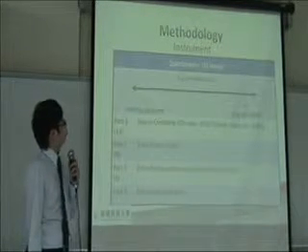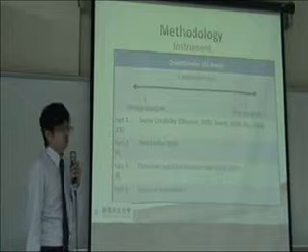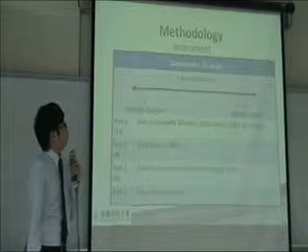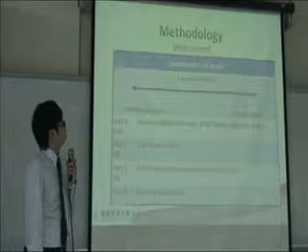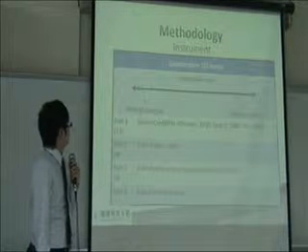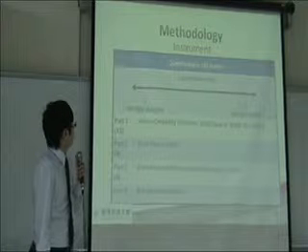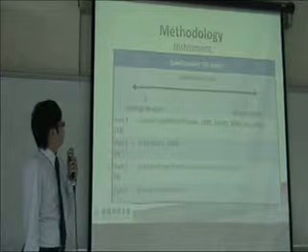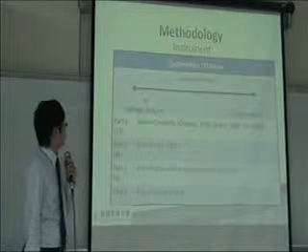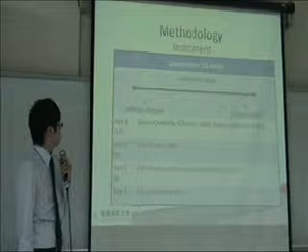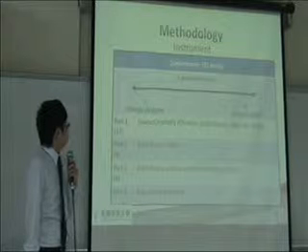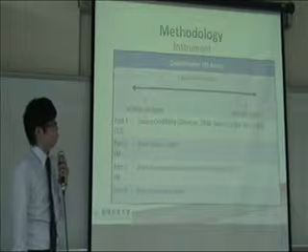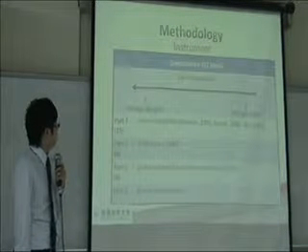And this part is about the instrument of my research. I will use a questionnaire to explore the consumer's behavior. I will use a 5-point Likert scale to estimate part 1, part 2, and part 3, where 1 means strongly disagree and 5 means strongly agree.